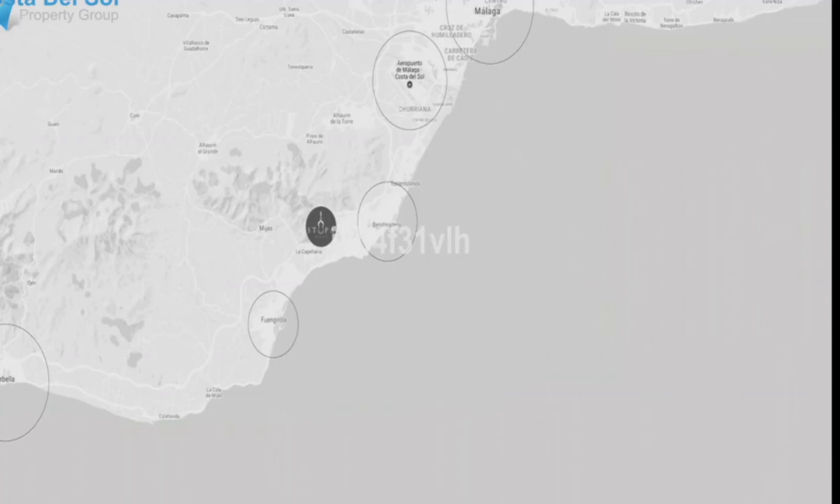Designed and created for your well-being, Stupa Hills offers the best quality amenities on the Costa del Sol. A large infinity pool overlooking the Mediterranean, a gym complete with toning areas and machines, and a large spa wellness center with a spectacular design and the best finishes. In addition, the entire residential complex merges with nature, where green areas are the protagonists.